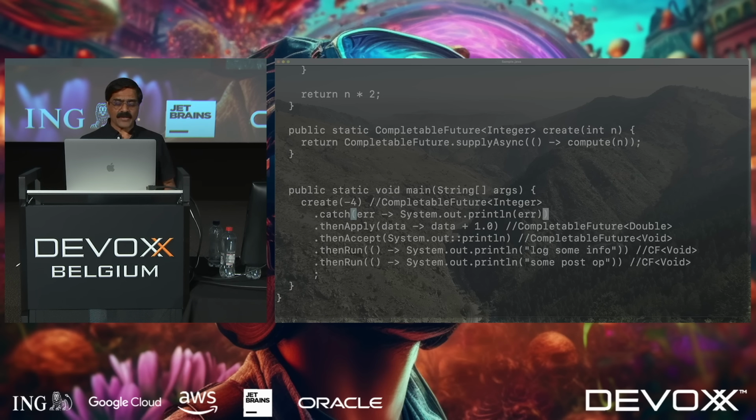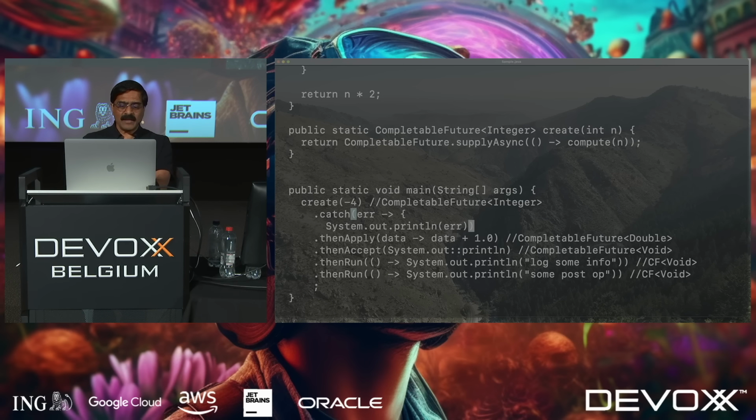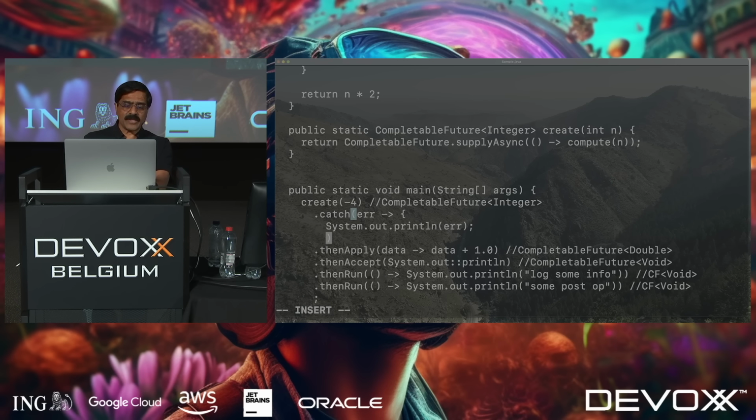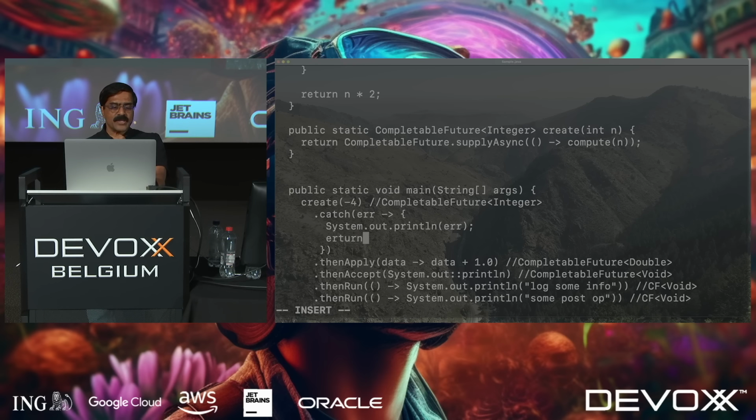But the question you want to ask is, what do you do at the end of that particular call? Well, it's going to expect you to return something. So in this case, again, let's say I want to return, but what am I going to return from here? Well, maybe 100, right? Just say I want to return 100 if everything was good. So in this case, you inject this stage and you're saying, I want to do this.